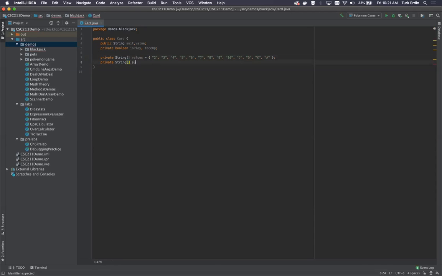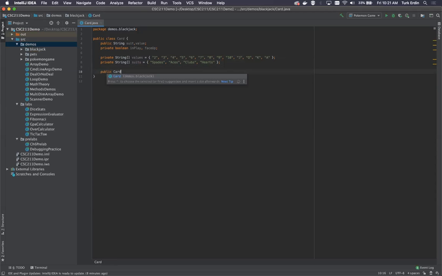I use suits: spades, aces, clubs, and hearts. Cool. And you guys will see why I use this in a little bit.